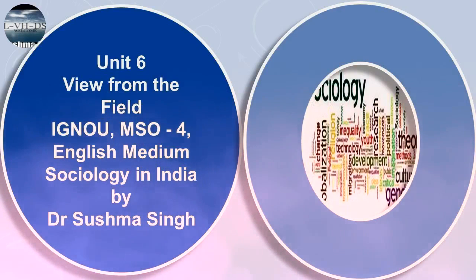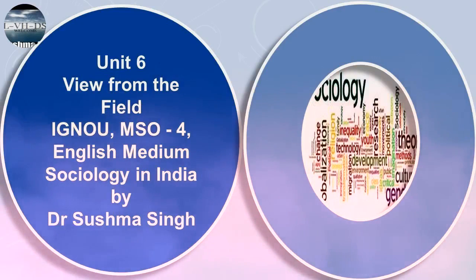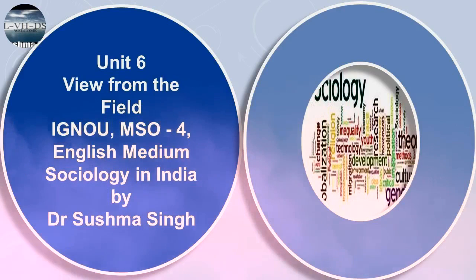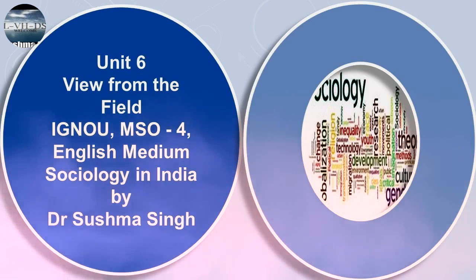The carpenter is placed higher because he eats only from the Brahmins, and the farmer is placed lower than the carpenter because he accepts food from Rajputs and potters as well. Still lower in the hierarchy are the Bilala, Minna, Nath, and drummer castes. None of these castes accept kacha food from each other. Weavers, tanners, and sweepers are at the lowest order of the hierarchy. The sweeper caste is considered the lowest of all castes in Ramkheri village because the sweeper alone eats the leftover food from the plates of all other castes. Thus commensal relations in Ramkheri village indicate and express the ritual status of various caste groups.